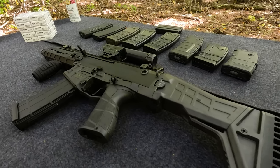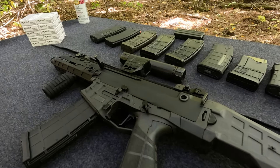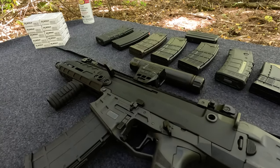I folded and unfolded and slammed the stock closed several times. I had no issues at all, so I'll definitely keep an eye on it because I know some people have had issues with these breaking on them, but so far it's been running beautifully for me.